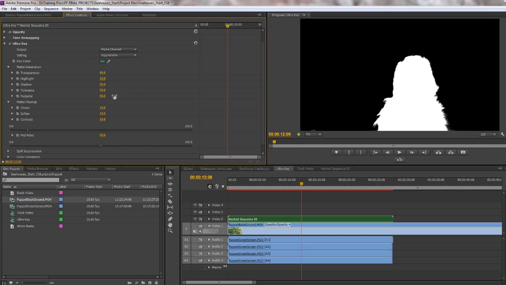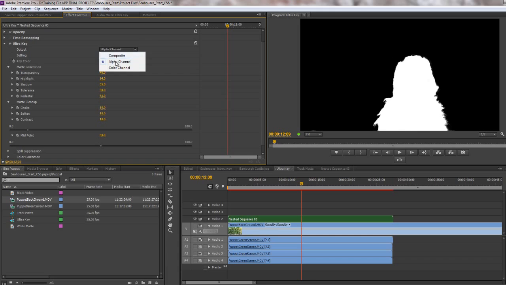And then custom. Now, as soon as you change something, it will go to custom anyway. So as soon as you change one of these settings, you're actually going to be playing with the custom settings yourself. So I might just very briefly take out a bit more of the highlights. So these options you've got here are great places to start showing the alpha channel, so that you can end up with the puppet being as white as possible and the background being as black as possible. However, you must be careful that you don't flatten the image too much.